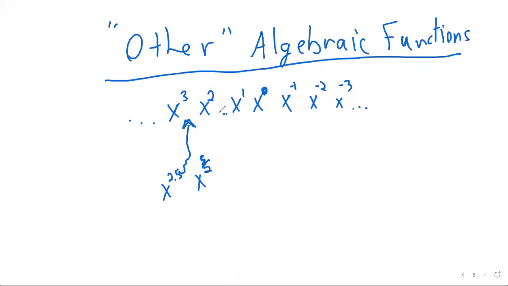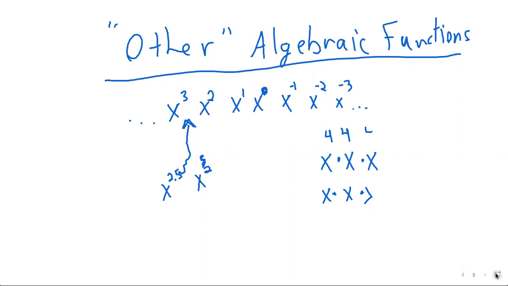Are there powers of x that are in between these? And that's hard to wrap your mind around, because even just the idea about it, you're saying, well, I know what x to the 1 looks like. It looks like some number. x to the 2 looks like some number times the same thing. And here's x to the 3. Well, I don't know what it means to have 2.5 of it. It's not going to work. Especially when you put numbers there, it's not going to be like, well, this is 4 times 4, then times a half of a 4. It doesn't translate well into anything that makes sense to us. So let's talk about what this could possibly mean.